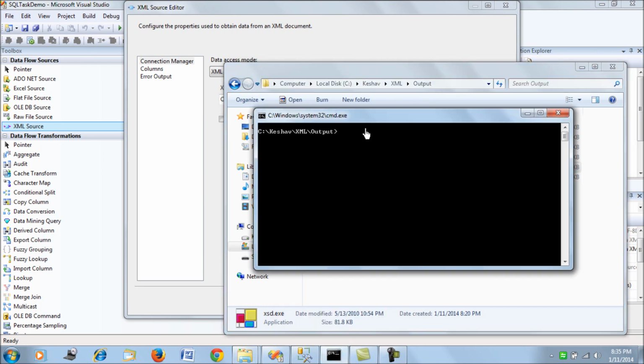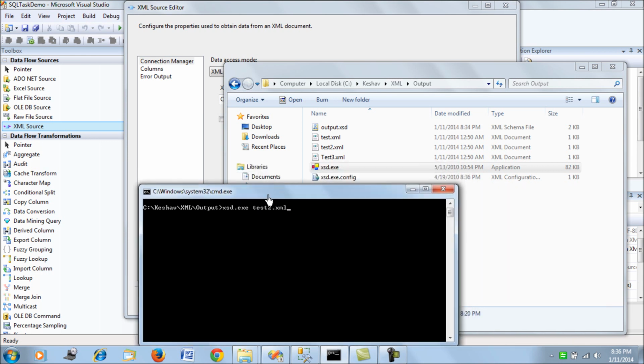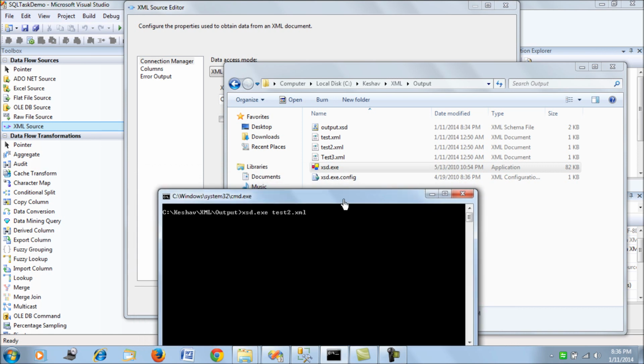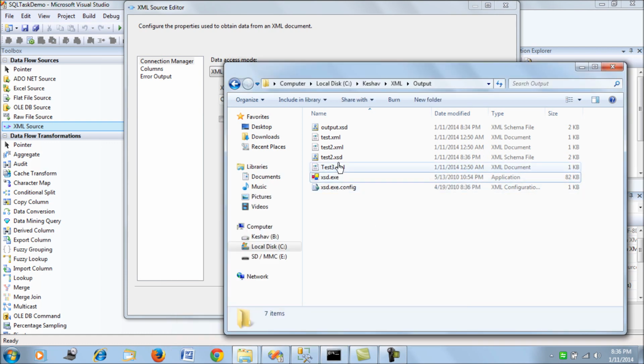So let's use xsd.exe on test2.xml. Any valid XML can be run against this exe if you do not want to run it against the SSIS package. It will generate the XSD with the same name, so a new XSD will be generated, test2.xsd.